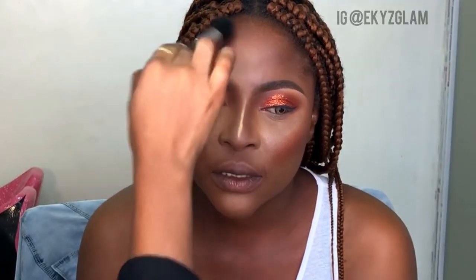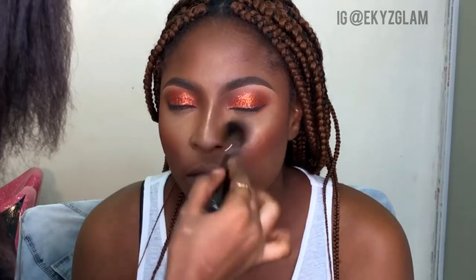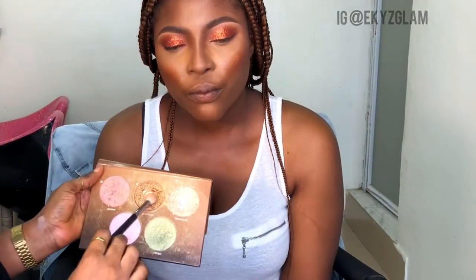So I'm dusting off, and then I went back into my blush to give that warmth to her skin. The blush I use is from Juvia's Place Warrior palette. I use the shades Jarawa and Krishna. With the Modern Beauty Glow palette, I'm going to be adding more glow to her skin. I'm using those two highlighters, Starstruck and Basil.